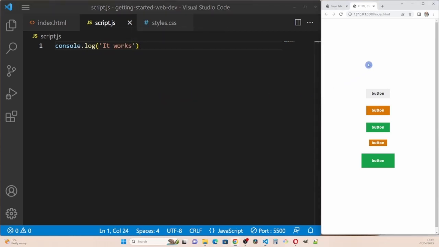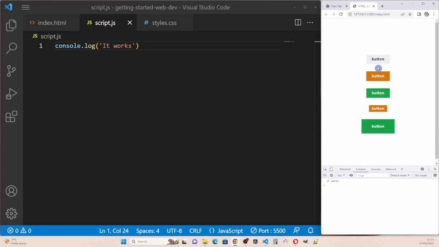Next, click on your browser to give it focus and press F12 to get the console up. Then make sure the console tab is selected and it should say it works. If it doesn't, click the refresh on the browser and then it should show it. If so, it means you've proven that the HTML file can see your script.js file.